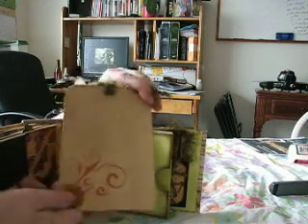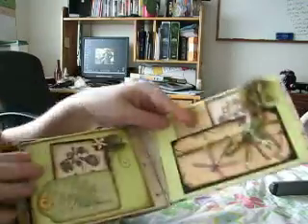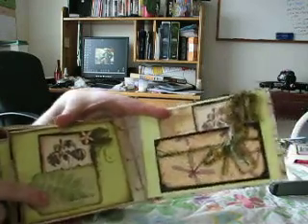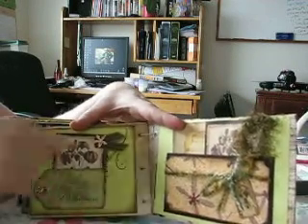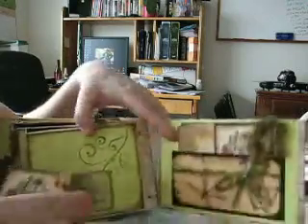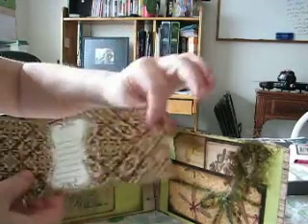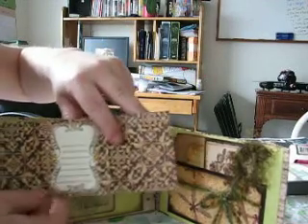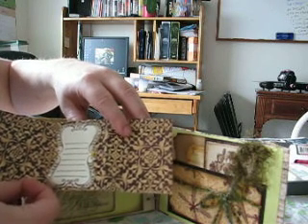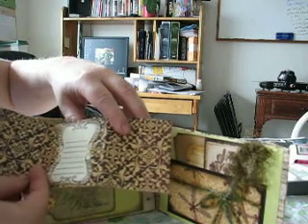You turn it over and there's some stamping and one of my little fabric flowers. On this side, a wonderful tag made into a pocket. You pull this out and there's some stamping there. This is that design paper and I just folded it into a folio, and I put one of my favorite journaling stamps — I love this journaling stamp. It's the Angel Company — I think it's retired. A little bit of ribbon and some bling here in the corner — those just came from a Michael's bulk thing.